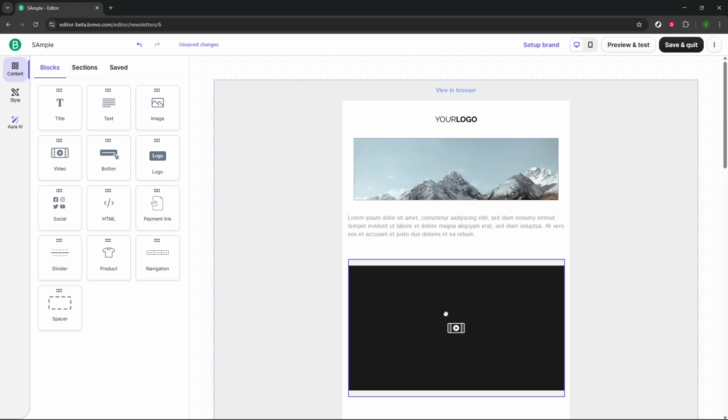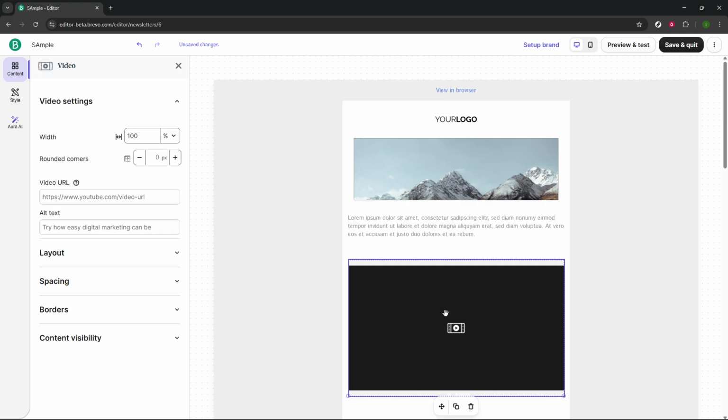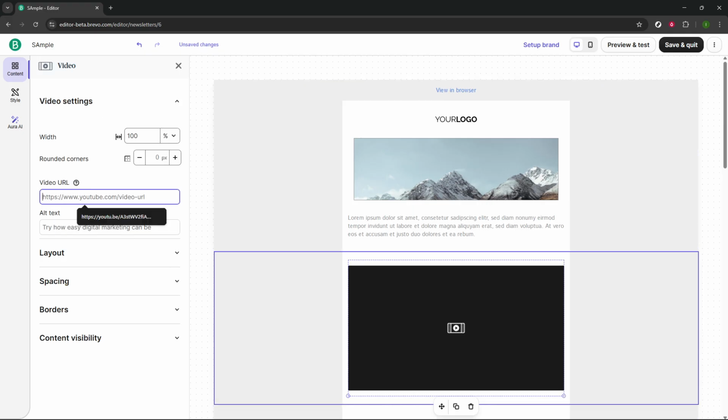On the left side panel, paste your video URL. Use a link that people can access without logging in. Once you paste it, the editor will generate a preview so you can see how it will look. If nothing appears, double check that the link is public and that it points to a supported source.